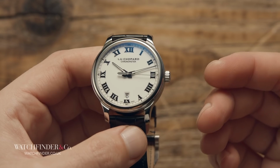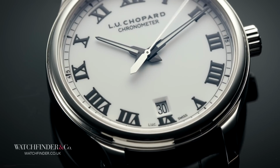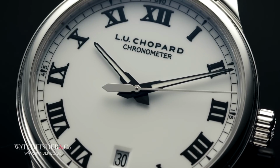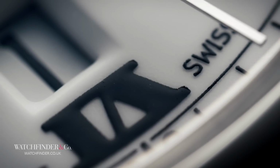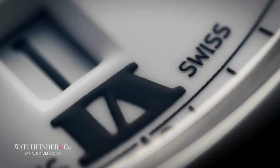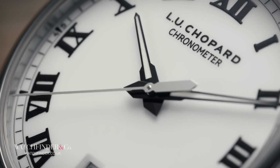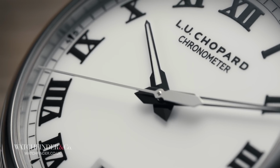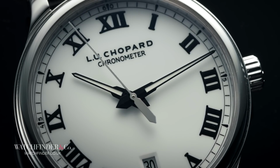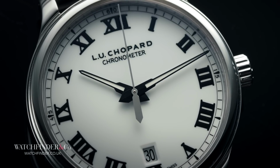Most people, however, don't know that. At a glance, an L.U.C Chopard is just another mid-level luxury watch with a price tag that makes you double take, and in a bad way. This is a particularly special combination because it has a very particular effect: depreciation. This is what we're looking for, a high-priced watch that most people confuse with a mid-priced one that renders it very difficult to sell. And when it finally does get sold, the new owner's going to want to hang on to it because the residuals are not going to make for very pleasant reading.